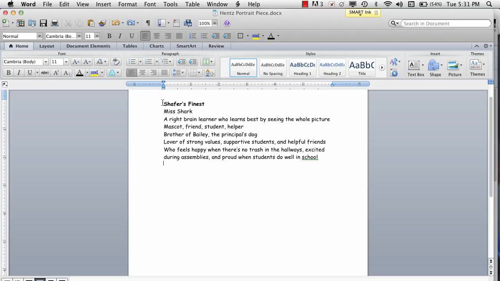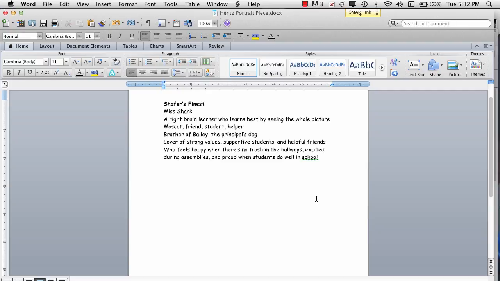When you're finished, you're going to simply go in and start typing your portrait piece. Don't worry about end punctuation. Don't worry about indenting. All you have to do is when you get to the end of the line, just hit the return key. Now, if you look up here where my mouse is hovering, this is called Show All Non-Printing Characters. And what that simply means is when I click on that, each return looks like this little paragraph symbol. It just simply means that I've returned, so you know I put a return, a return, a return down the line. It's going to turn that off. It's invisible. It will not print.